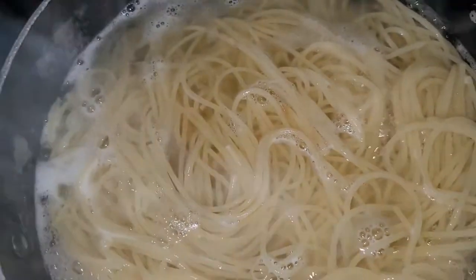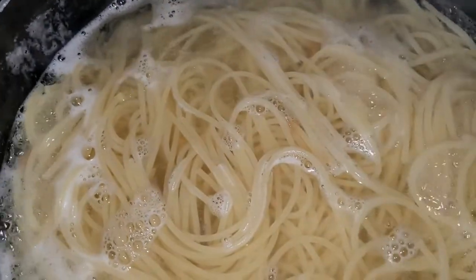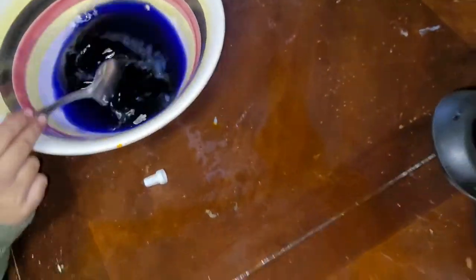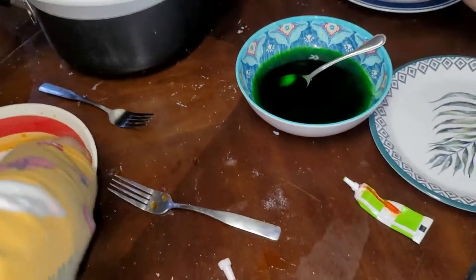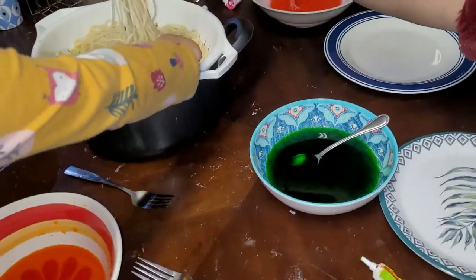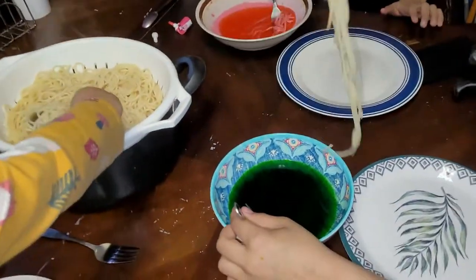I'm making spaghetti because we're gonna be making rainbow spaghetti. Rainbow. We got our colors ready. We're gonna dip our spaghetti in there and hopefully it dyes. How much? Okay, so I'm gonna help Jasmine. Look at it! And she just dipped it in there real quick. Go ahead, get some.